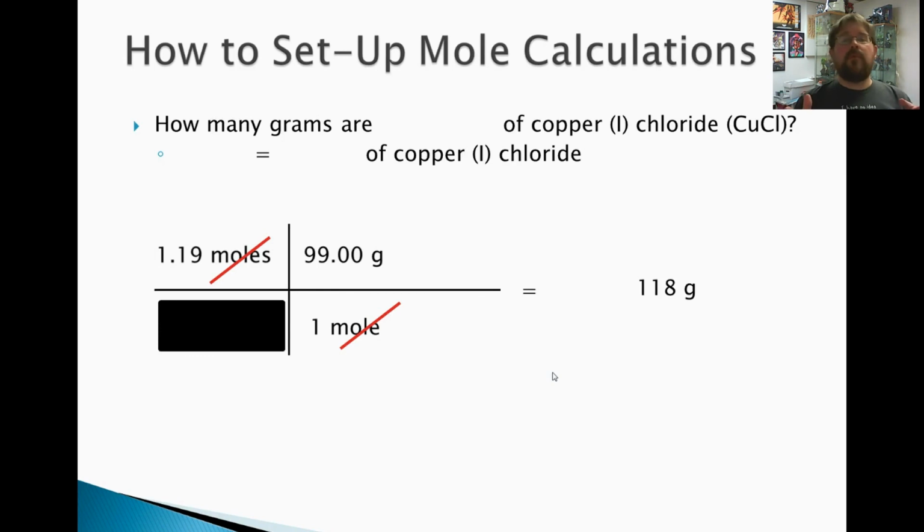Guys, this is really similar to what we did before. The only difference is instead of using 1 mole equals 6.02 times 10 to the 23rd, using 1 mole is equal to the molar mass. It is an extra step. You're going to have to calculate molar mass for this, okay? Try out the work I gave you for tonight.